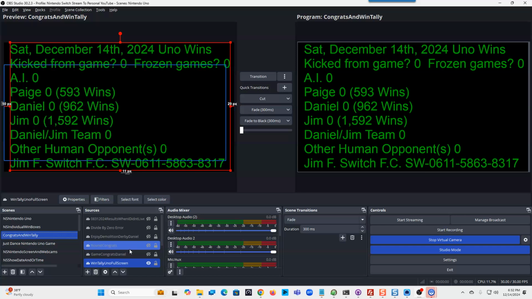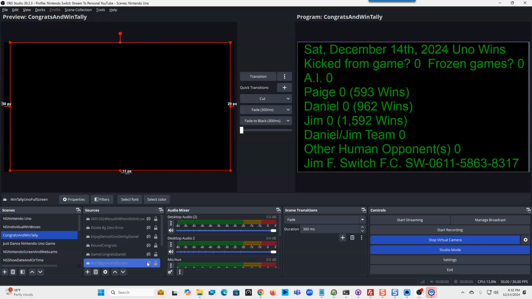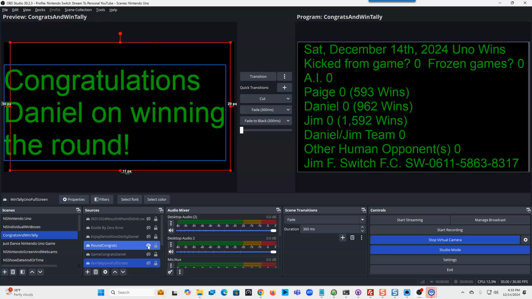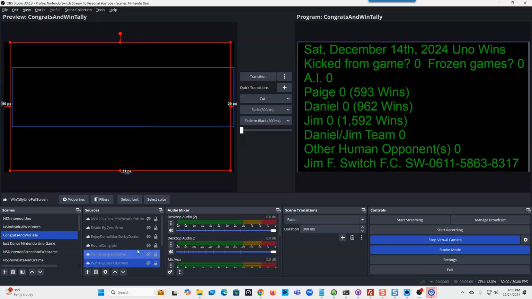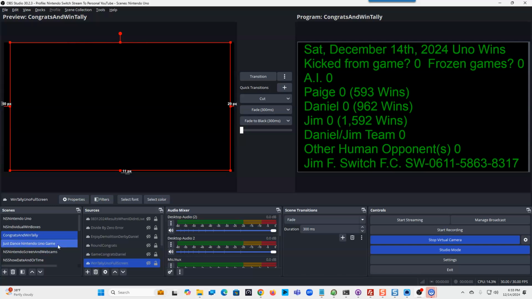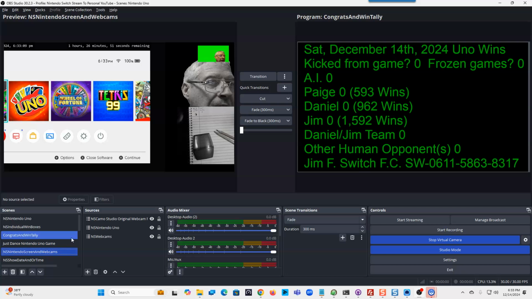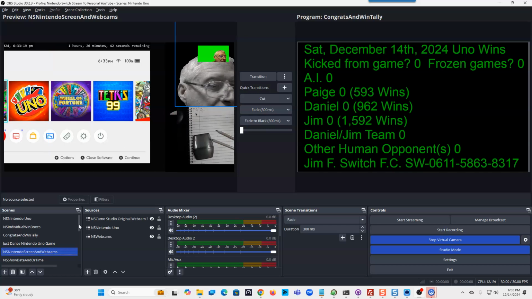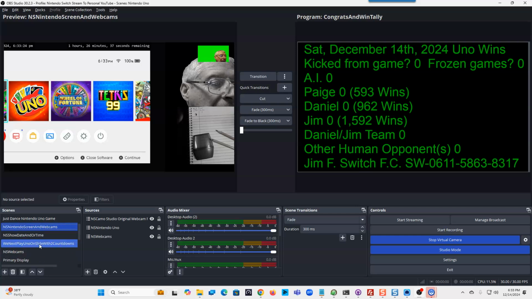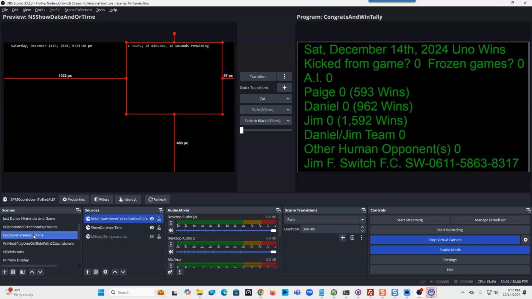And what I haven't done yet is, I used to congratulate Daniel when he would win a round or win the game. I have not added Paige to those yet. That's probably not going to happen tonight. And then this view just shows you, okay, what's he doing? He's updating. I haven't written Paige's win countdown yet because I'm sure that it's changed since last night. So let's take a look at that just to keep track of our total wins. And then this is what the NS things are called, nested scenes, which are included in other scenes.